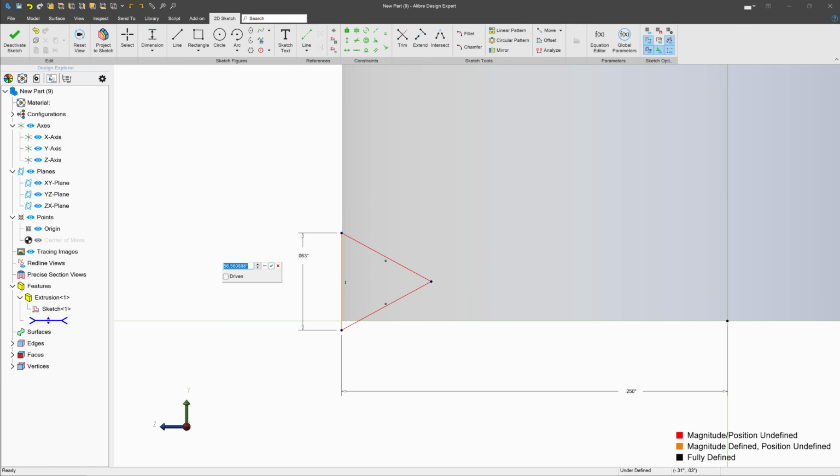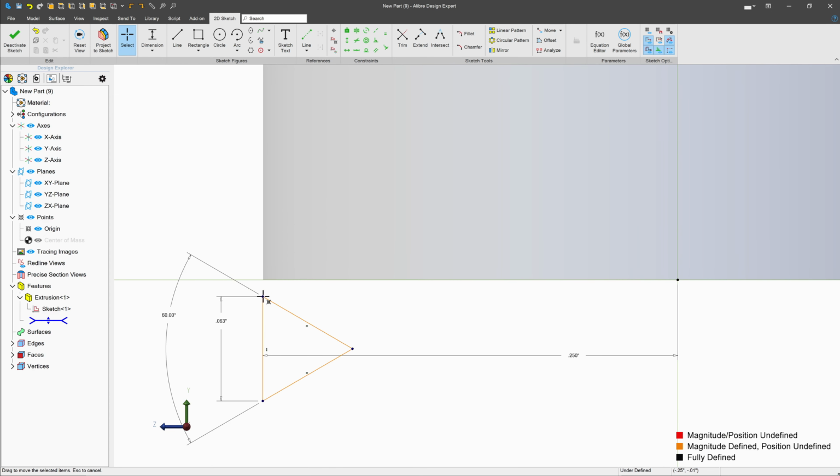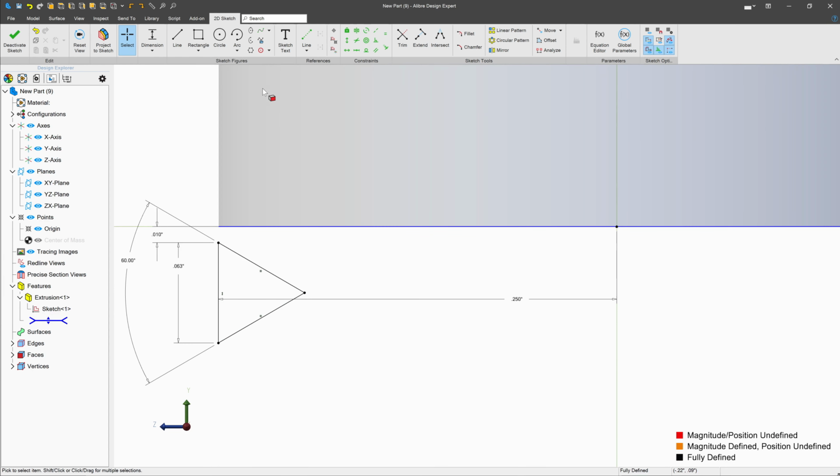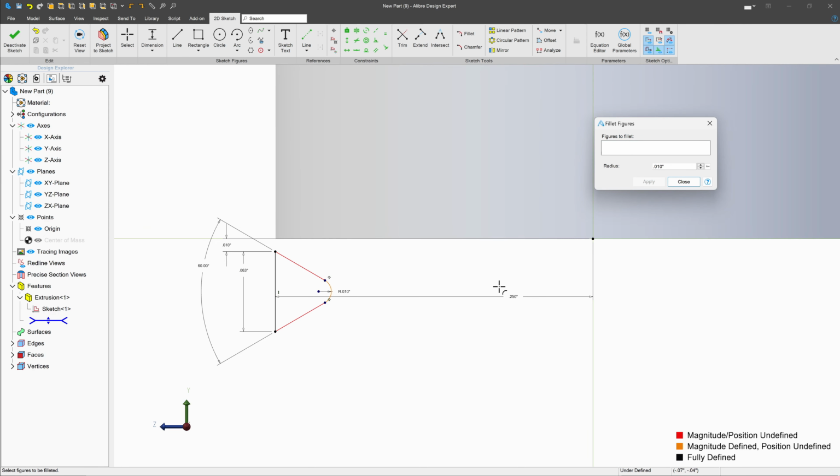Now you'll probably want to pull up a thread chart if you're doing some serious threading, and just make sure that you're doing whatever thread dimensions you'd like to do. 0.01 perhaps. And maybe I want to have a little fillet at the bottom of this. So we're going to have the sketch fillet from here to here and say 0.01, something real small, and apply that.